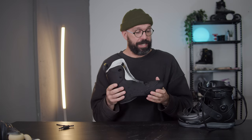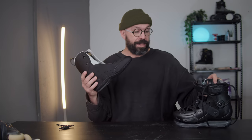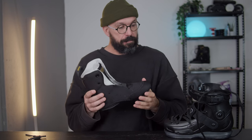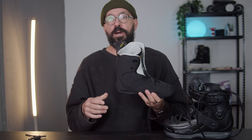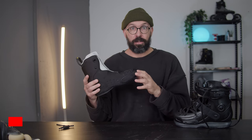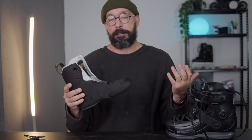What I can tell you is that this skate is priced at $250 with this liner, and I honestly don't know how they were able to make it, because most of the Intuition liners are priced at $200. They are now at 165 at Bladeville, the V2 liner, but it's usually around 200 euros. And to buy a full skate for 250, it's amazingly priced.